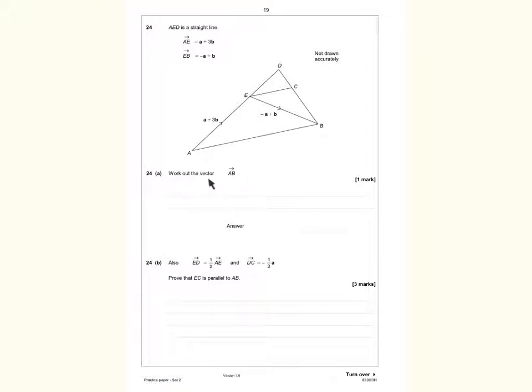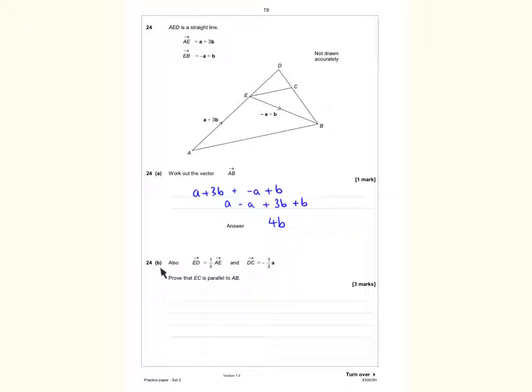Now, in vectors, what we should be thinking about is paths, paths that we have and paths that we don't have. Is there another path to get from A to B? I can see that that's one of the paths, but there's another path going this way, so I can just go along there and add that to this. So I'm going to say A add 3B, and add to that negative A add B, which is the same as saying A take away A, add 3B add B, and that's going to be 4B. So the vector going from A to B is 4B.